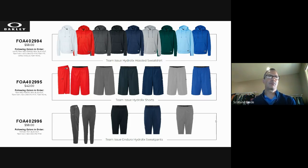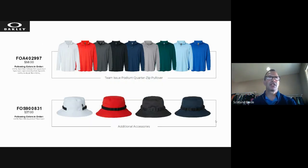And I think there's some good play here on the corporate side of the business, especially with the polos. And then we've got a nice quarter zip too. And this is a great piece and it's done really well for us so far. It's super lightweight. It's got a lot of stretch in it and really lends itself well to corporate branding too.